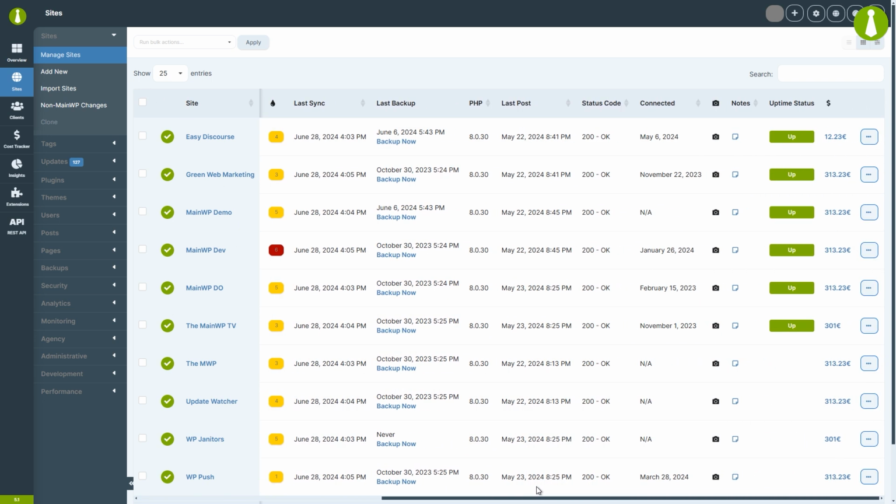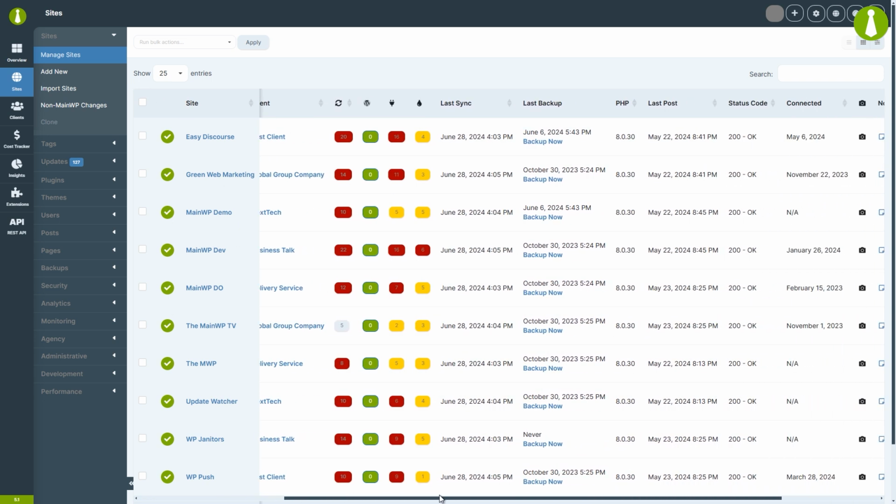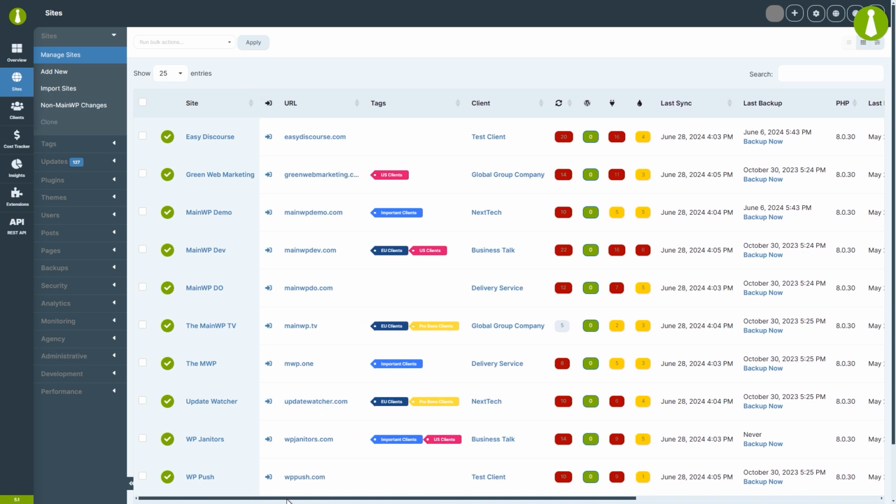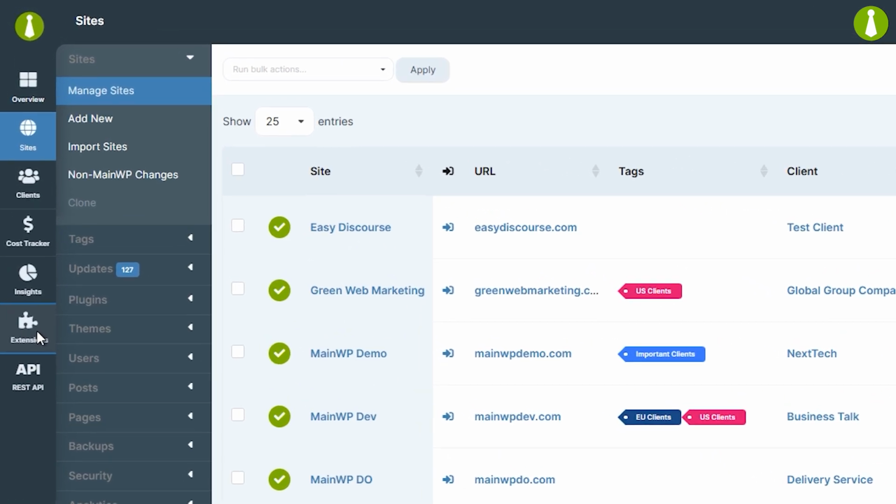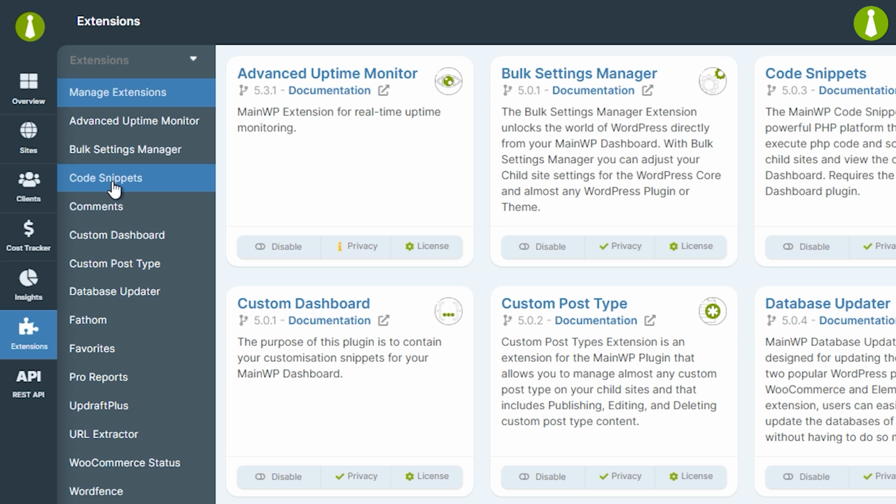It works great. This is particularly useful when you have many table columns like I have here. As you can see from these examples, the custom dashboard extension is both easy to use and incredibly powerful for customizing your MainWP dashboard. The custom dashboard extension applies custom code snippets only to the dashboard site. It does not apply code to child sites. If you need to apply custom code snippets to your child sites, please use our code snippets extension.